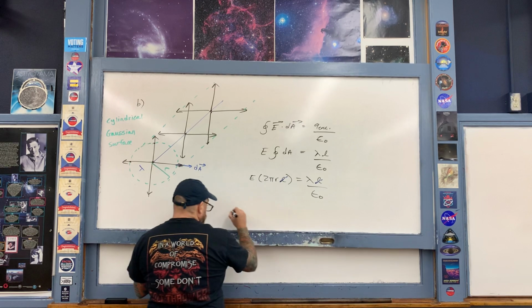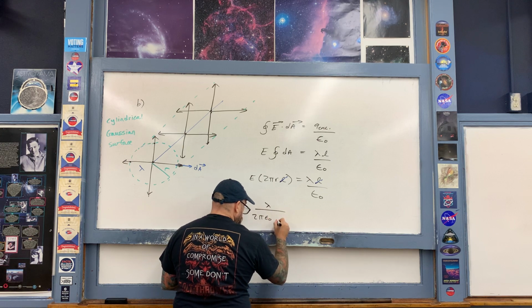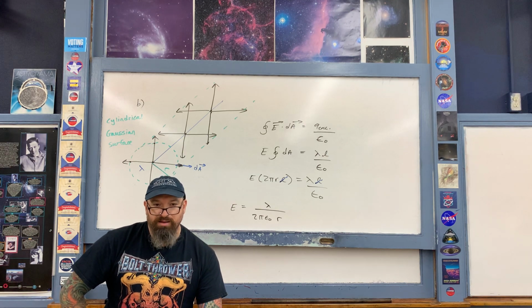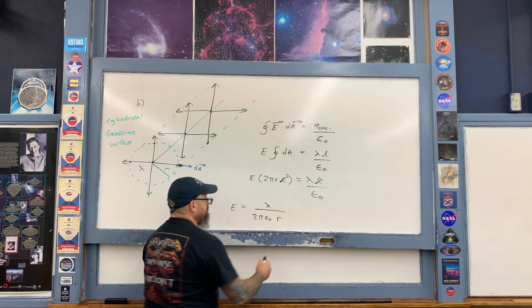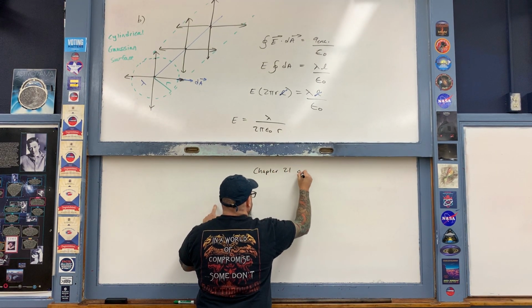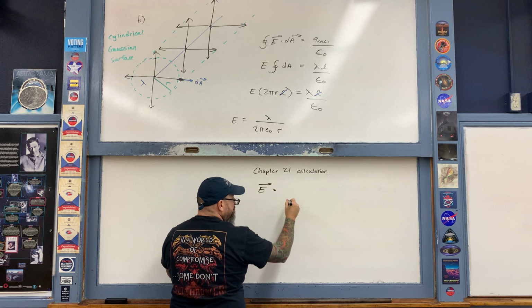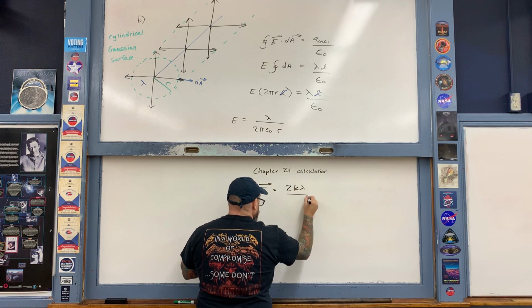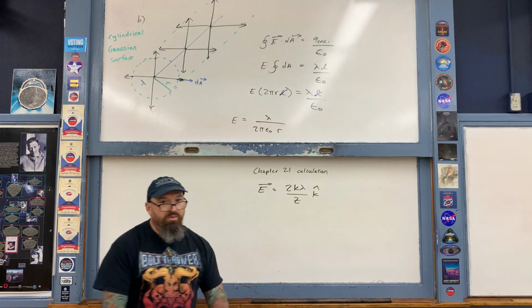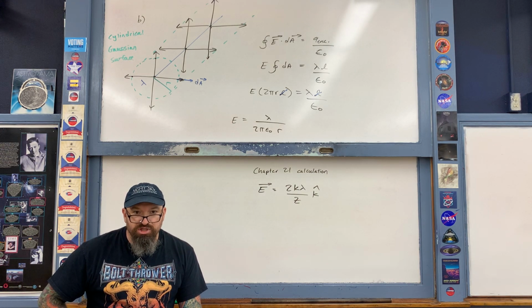So the magnitude of the electric field then therefore is the following. Lambda over 2 pi epsilon naught times r. Okay, now go back to the chapter 21 problem that I did involving the infinite line of charge. Here's what I obtained in that calculation in vector form. This expression right here, where z, if you recall, was the distance away from the charge. In this case, the z is equal to small r.